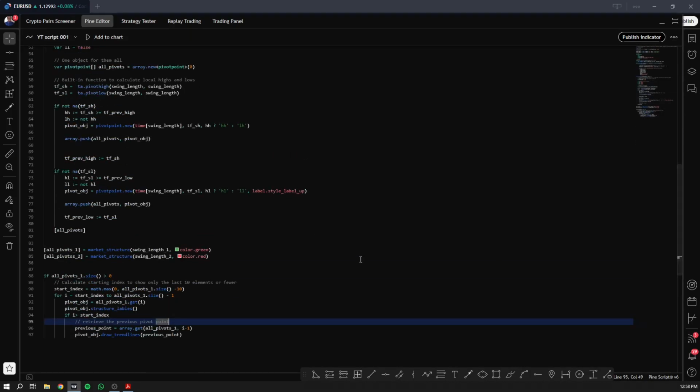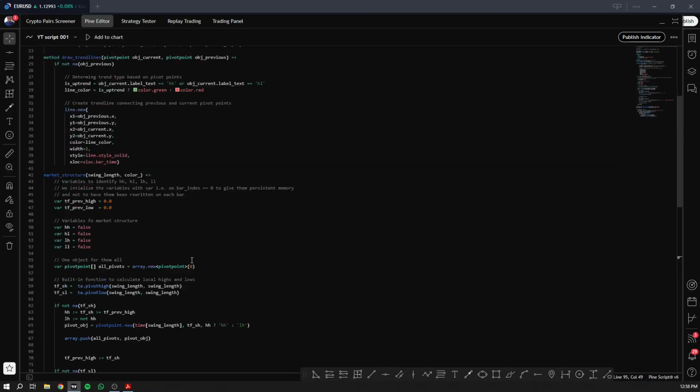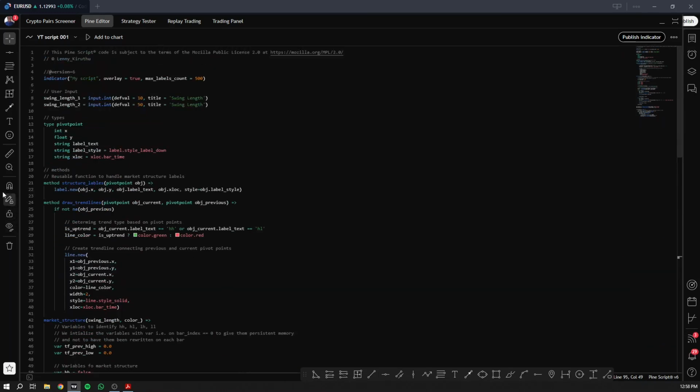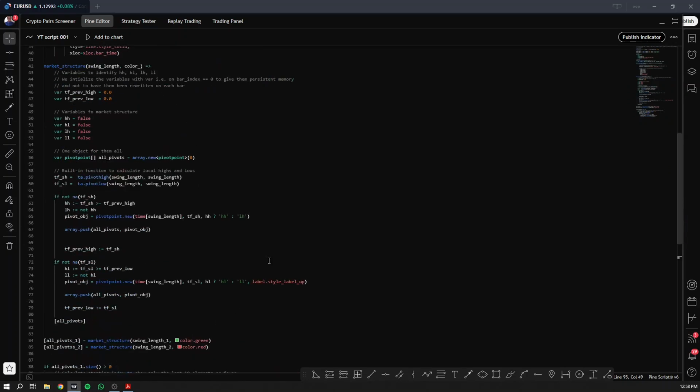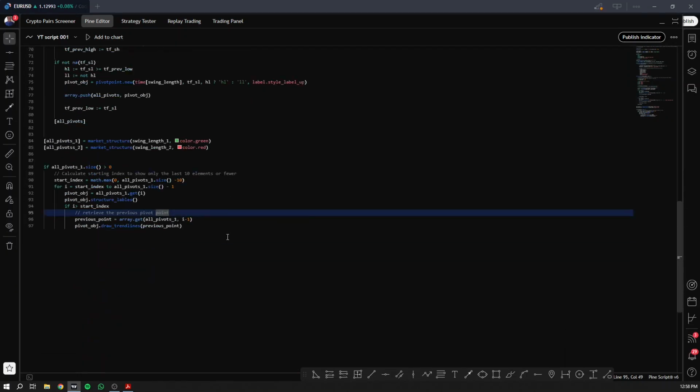So what this gives us is, first of all, you can see how modular our code is. We have this specific piece of code creating the data structure that we are mostly using. We have the functions working on that structure. We have this function that we made to identify the pivot points. We're calling it multiple times so we can reuse it. And then we have only this small piece of code interacting with the script on such a grand scale. So it makes debugging this script quite easy.